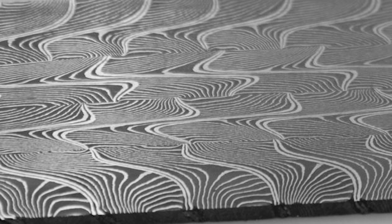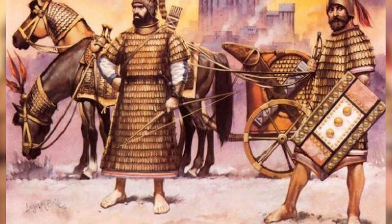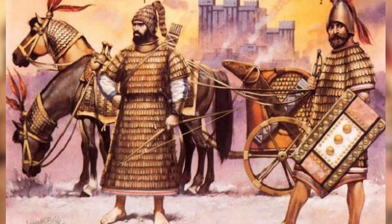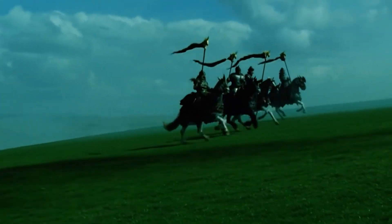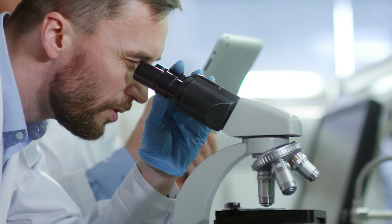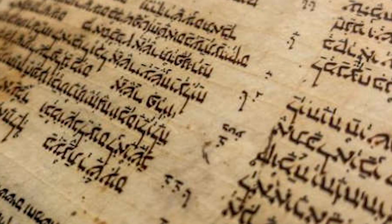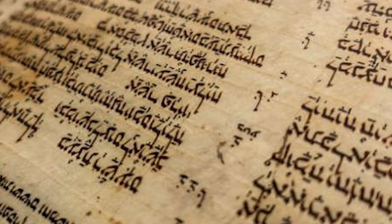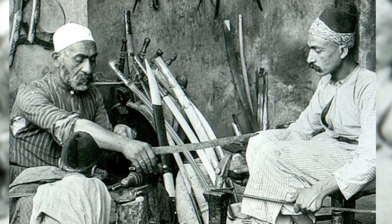This impressive combination of strength and aesthetic beauty made Damascus steel highly sought after and widely used by warriors of the Middle East and Central Asia. There were even knights from Europe who traveled all the way just to acquire weapons made of it. But the mystery of how this metal was produced remains to this day — the techniques were lost around the 1800s, though it is commonly thought the secret was kept by a few top blacksmiths, passed from generation to generation.